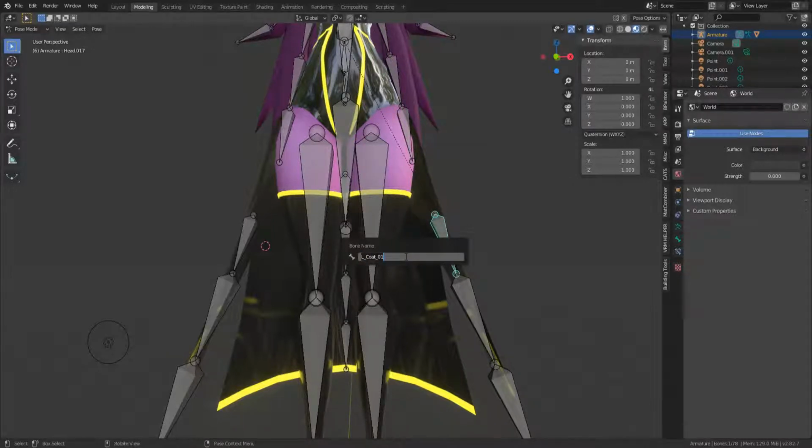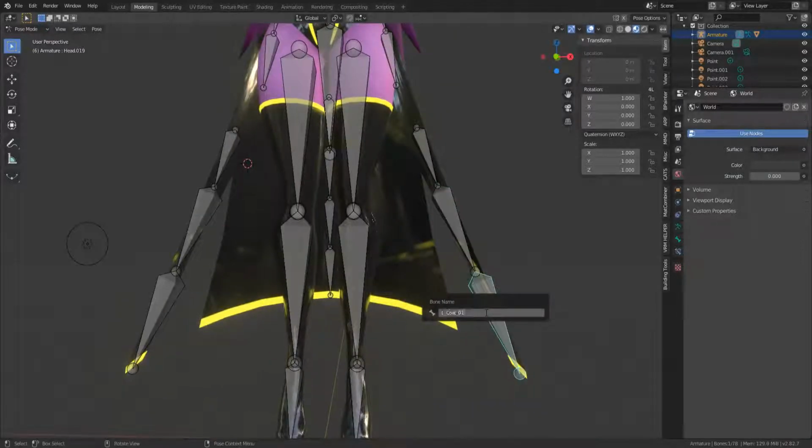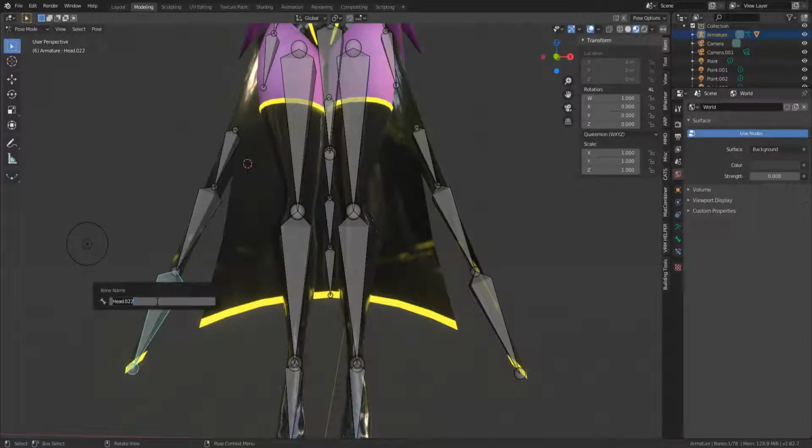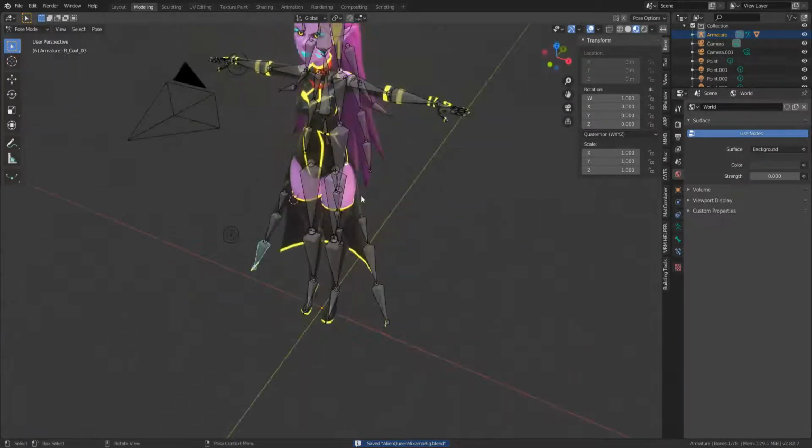You know what you are modifying. That's why you name your bones. In here, left codes. And then right codes. And that's it for the naming.